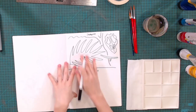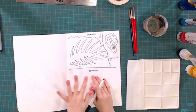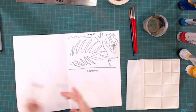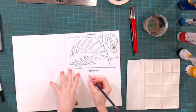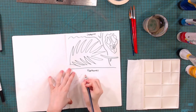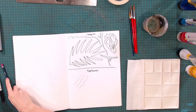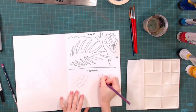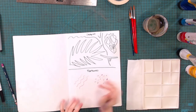So you can see how a composition would quite easily start to come together when you're starting to think about shapes. Please don't feel like you have to use this, but it might be easy just to learn. With textures, I'm just going to use my selection of coloured pencils. You might want to think about some wavy lines. It doesn't have to be something that you would typically find on a plant. It's quite nice to keep it quite abstract. It is a painting after all, it's not a photograph, so we can keep things quite fun.